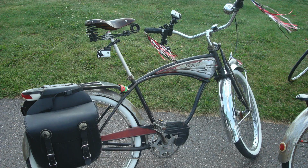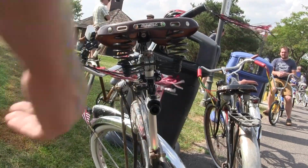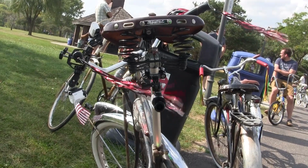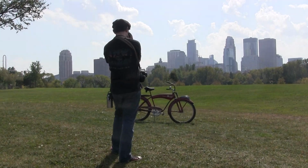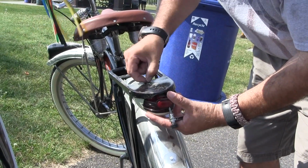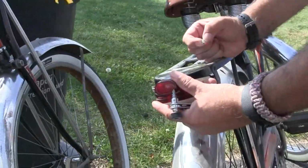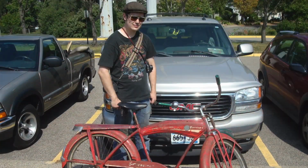It's loading up the images. It's got three different cameras. Okay, so that's the camera pointed through the side there. This is the camera that's pointed forward, and this is going to be the camera that's pointed backwards. Wow. I don't use it as a rear view mirror while I'm biking or anything like that, but if I want to look at them for lining them up. Usually once you're in an active setting, you get them set up ahead of time and you hope they're pointed the right way for whatever action you're coming across. Sometimes they aren't, and sometimes they capture things you never expected to be in front of the cameras.